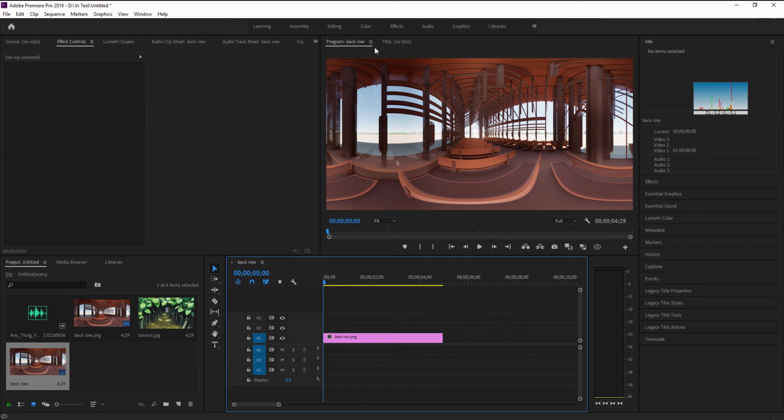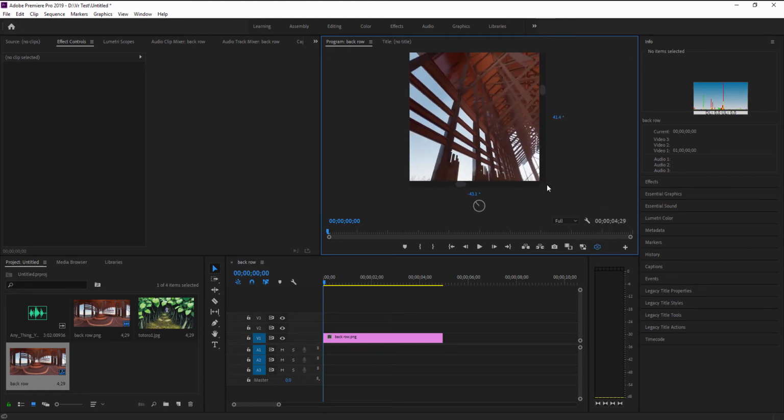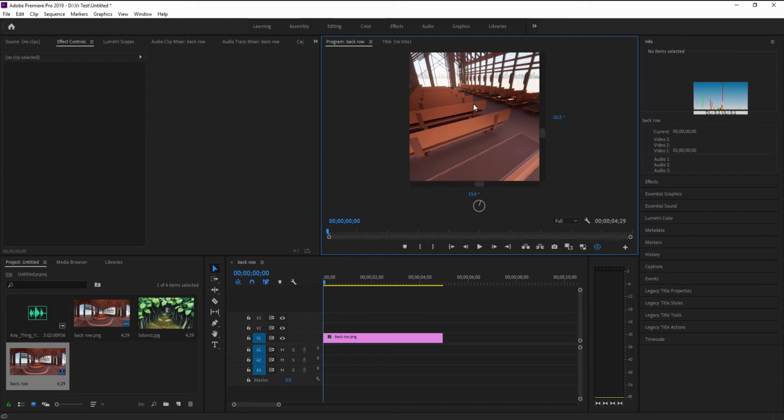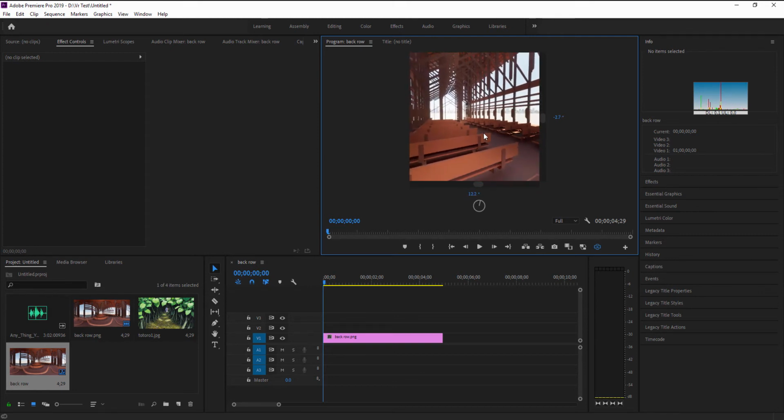So what I did, I was able to just come in, click on this little stack and say close panel to leave only the program monitor open. And the program monitor is essentially the final output. This is what the final output that you're going to see. So again, moving from here and switching to the toggle VR display, that gives me what I'm going to be seeing in my HMD with the ability to look around.